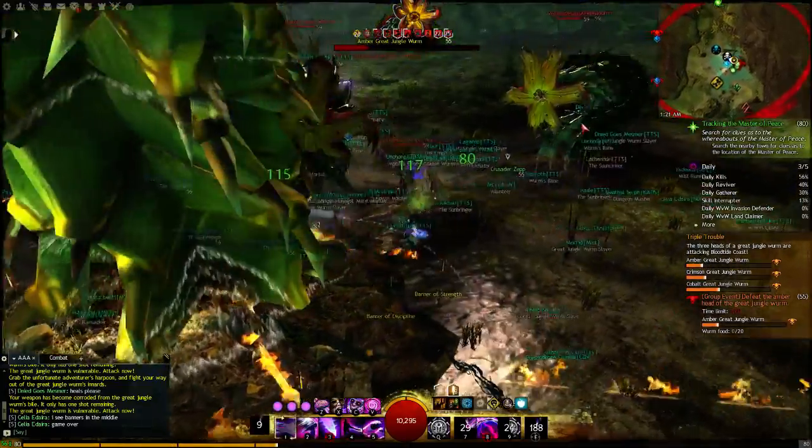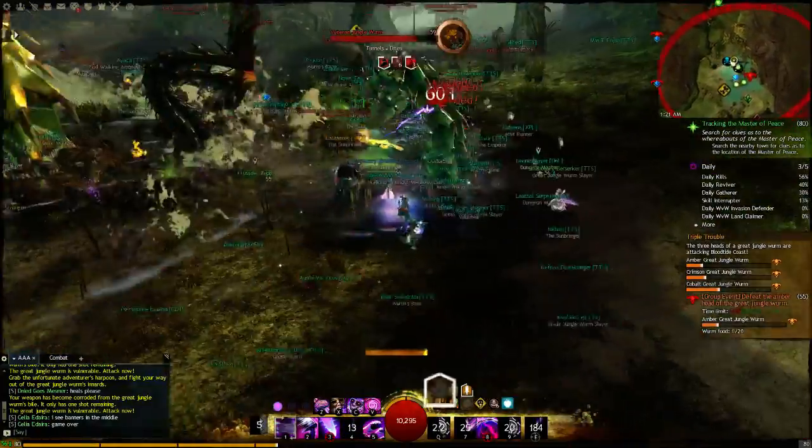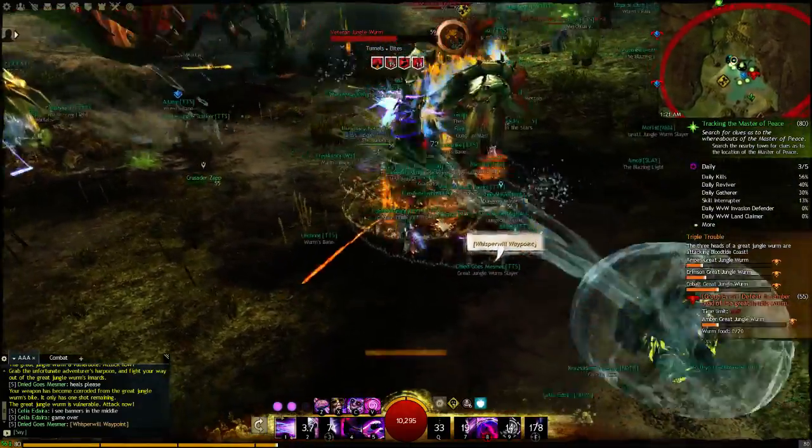Big spin. Dodge. Watch out for this. Go ahead and move into position. Let's clear the map, guys. We're going to do a baby burn next. No long cooldowns. We're just doing a baby burn next. We're going to get it more critical.